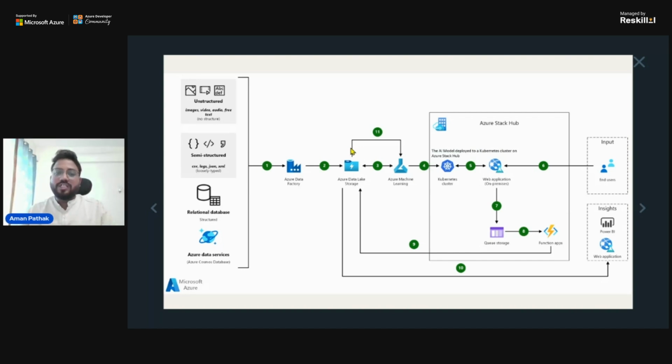Once it goes to the Azure data storage, now a beautiful thing comes in, known as Azure machine learning services. This Azure machine learning service comes into the picture, and it will use the data to start doing its machine learning capabilities, like creating your own models. Once the data has been passed to Azure machine learning, it will go to your own AI model. From there, the AI model will take the data and start generating results as per the questions, or the prompt, or the chat that you have given.